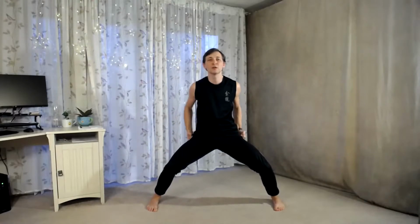Second exercise, motion straight out. Two horizontal fists, inhale, and all the way back. Keeping tension in the whole body.